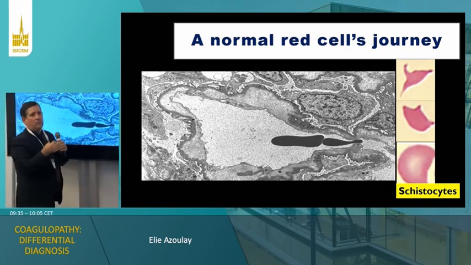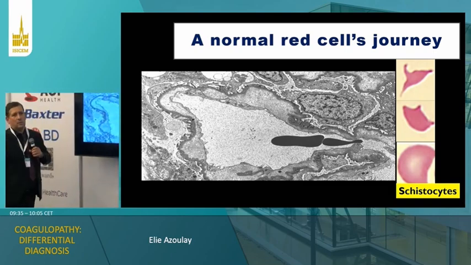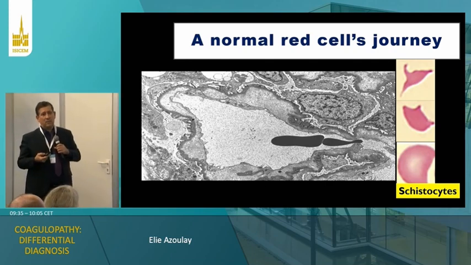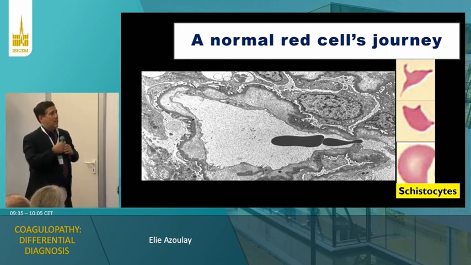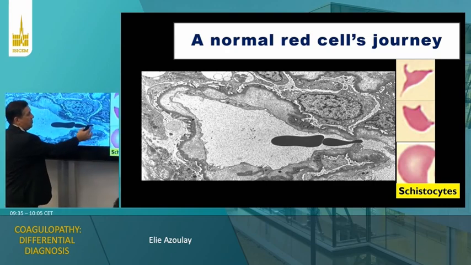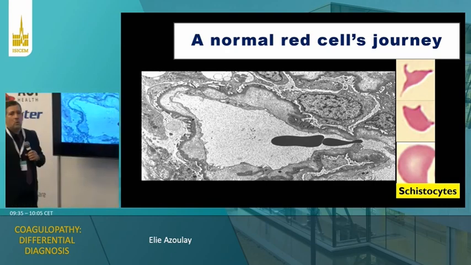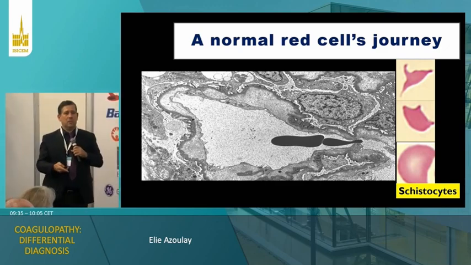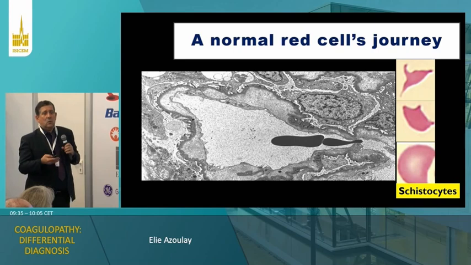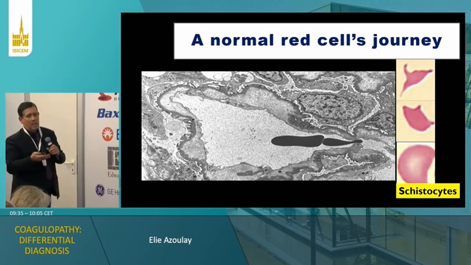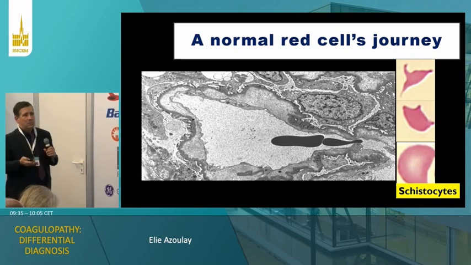This is a fragment of red cell after the car crash. If we have a car crash of red cells, we have an intravascular hemolysis. And as we have these clots made from platelets and Willebrand, all the platelets are in the microcirculation, and we have a deep thrombocytopenia. So then, this is called a TMA. When you have a mechanical hemolysis with schistocytes and thrombocytopenia, it's a TMA syndrome.